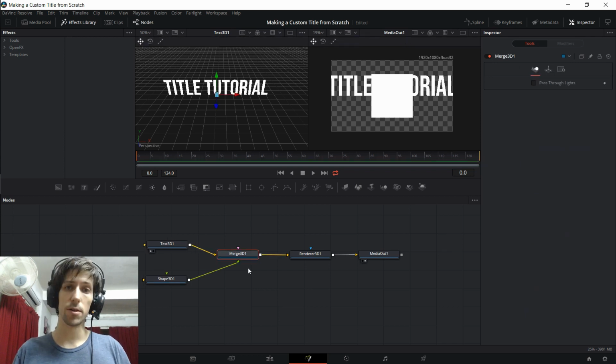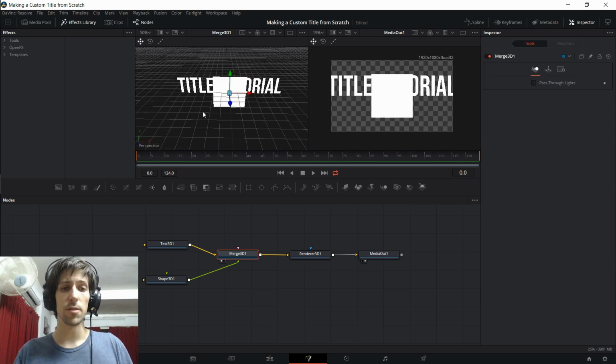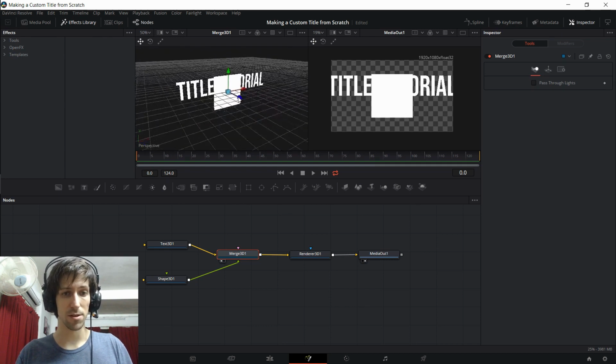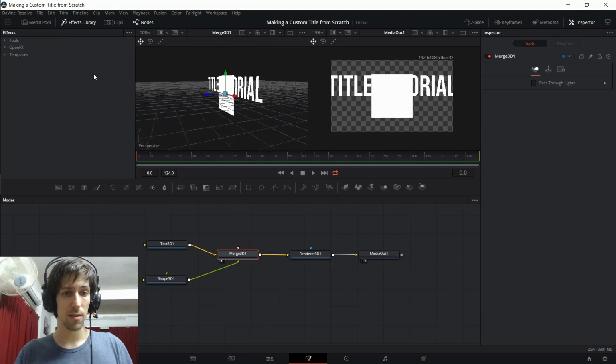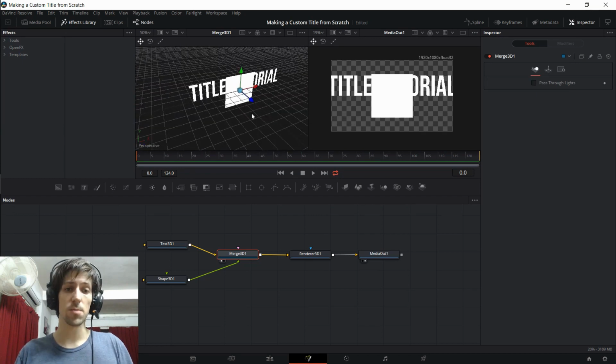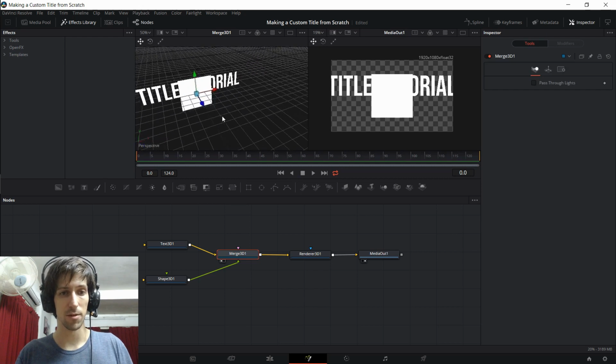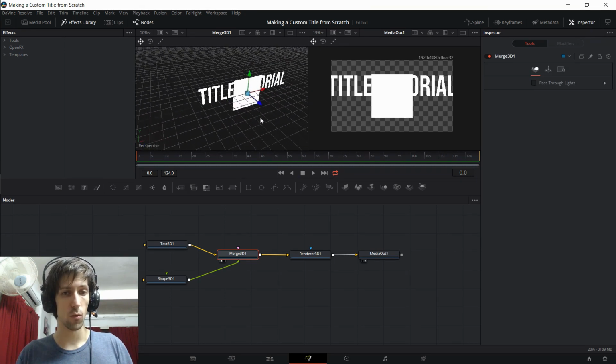At this point, what we might want to do is take the 3D merge node and have that show in the left view instead of text 3D. So if we click on the left view button there, now we'll be able to see both the 3D title and the plane in 3D space. In the 3D viewer, we can move around in 3D space. If you hold down Alt and then use the middle mouse button, pressing down on that, you can rotate around and see everything in the 3D view space. If you just press down middle mouse button without holding Alt down, then you can pan the view, basically going up, down, left, and right with the camera there.